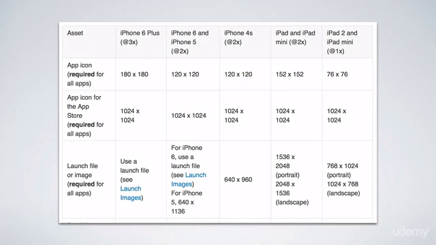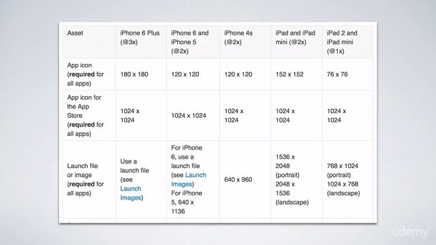So we have to think about artwork, we have to think about the resolution of our images that we use, and we have to think, of course, about the user interface, which differs from one screen size to another. And because the iPhone 4S is still out there, we also need to think about how the content of the application looks on a very little screen compared to the iPhone 6 Plus or an iPad.